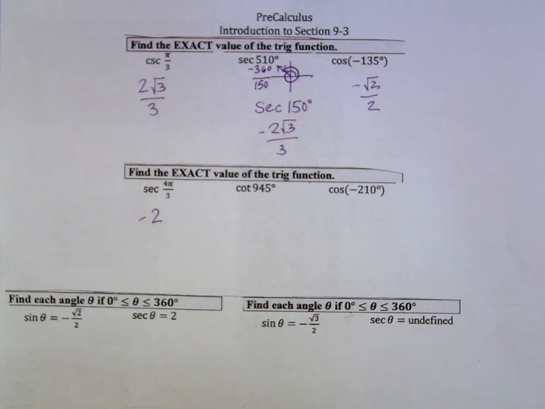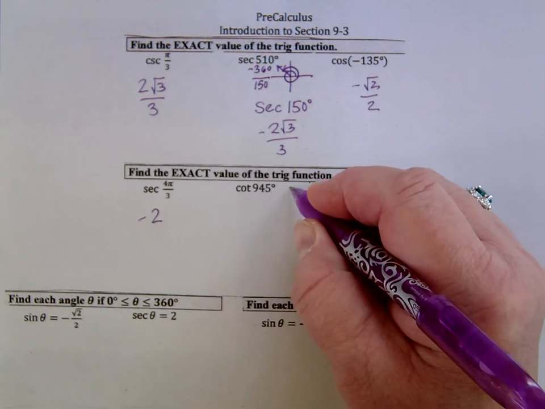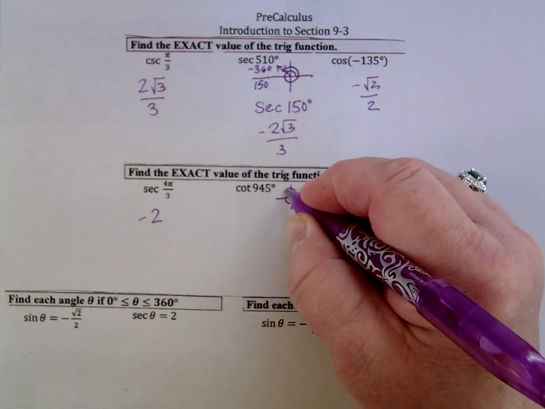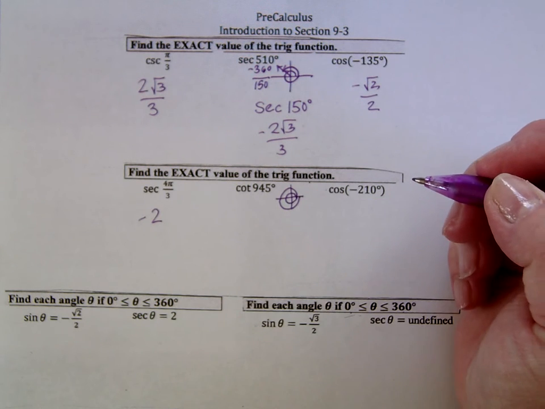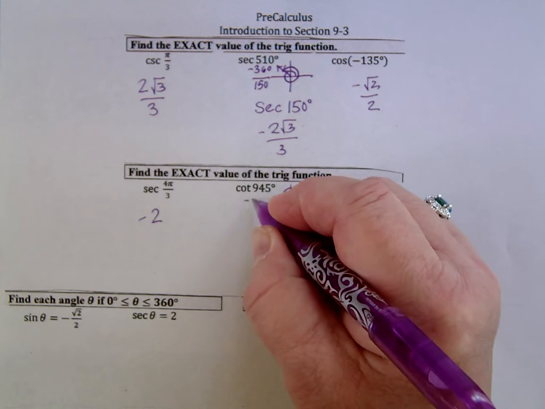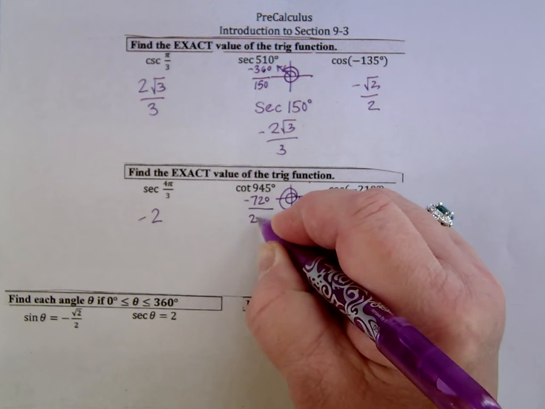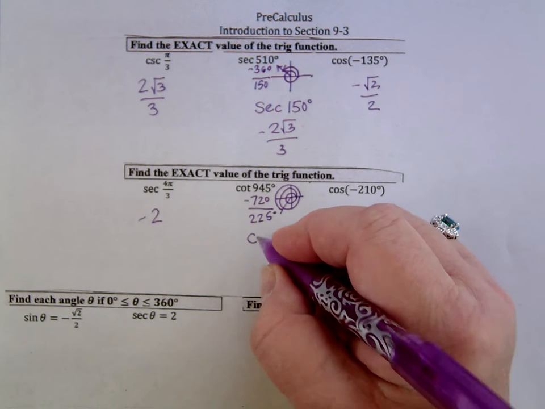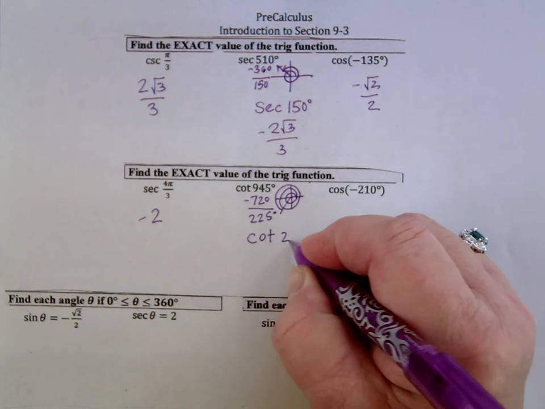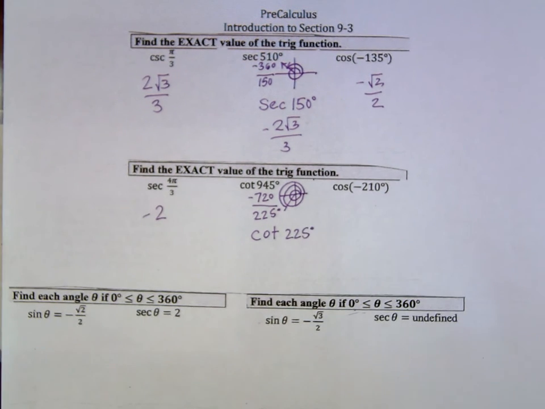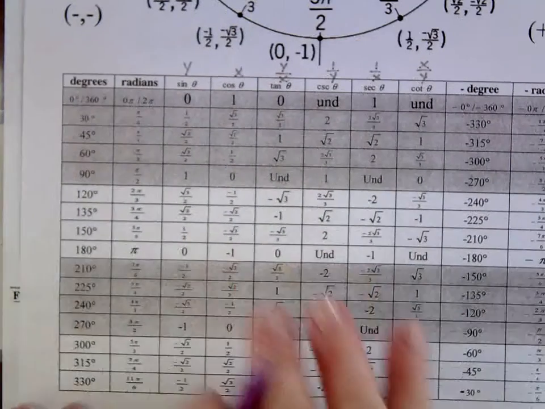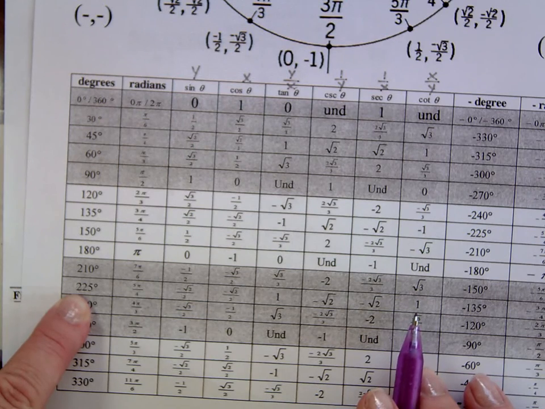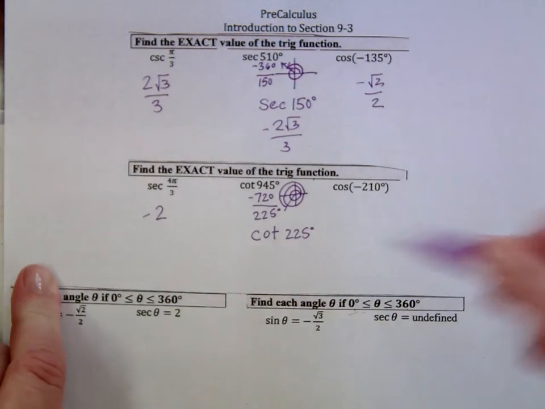Here's another one that is of those roundy round whirly guys, 945 degrees. Well, think about that guy if I graphed him. Here's 360, one full circle. If I go around again, now I'm at 720, another full circle. So I want to know what this is, 945 minus 2 full circles, 720, gives me 225. So this would be equivalent to, if I kept going, over here I'd land in the third quadrant. This would be the same thing as the cotangent of 225. And that guy is on my chart, so I find my chart. Cotangent of 225. 225 is here. Go over to cotangent, that's at the very end, and I get a value that is 1. And so that's my answer for this guy.